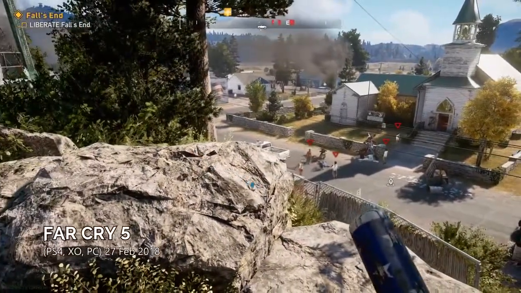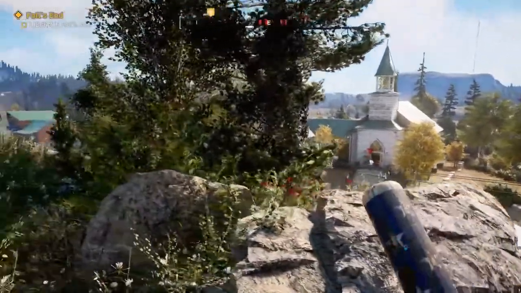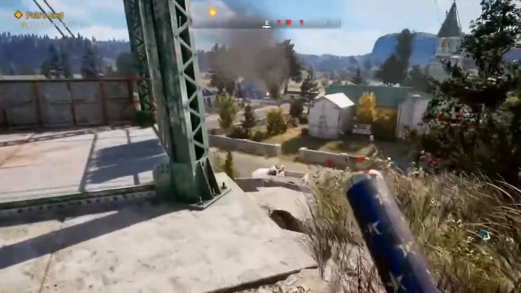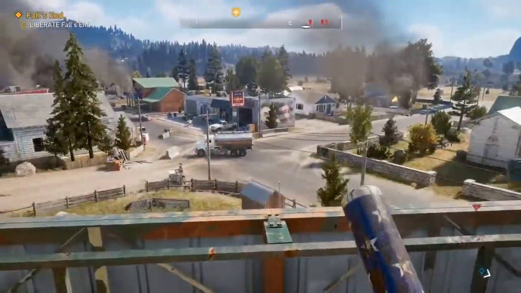So tell me a little bit about this setting, because we're about to try and liberate a section of Hope County. So this is a small community, Falls End, and what you basically got here is that the cultists come in and they've begun this thing called the Reaping, where what they believe is that the end of the world is coming, and that what they need to do is save as many souls as they can, whether they want to be saved or not.